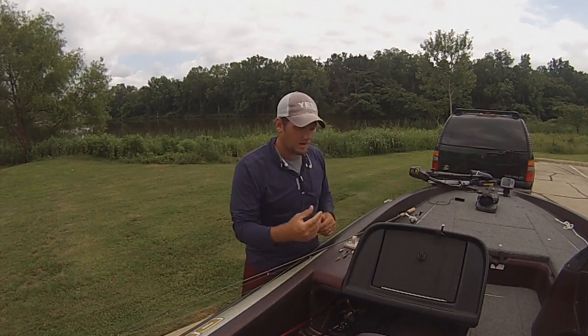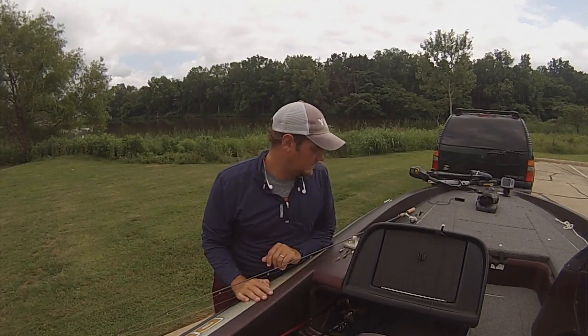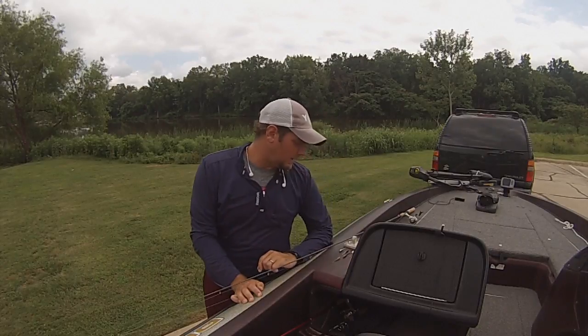I started out, basically I was crappie fishing brush piles, and they were probably 15 foot of water down to 20 foot of water, casting into them, bringing it back up slowly, and then kind of hitting the actual brush piles. I mean, you're going to get hung up, but kind of tapping it and slowly bringing it back to you, slow as you can anyways. And of course, when you're that deep, I like to put a split shot about 4 or 5 inches above it, so it gets down there just a little bit faster and you don't have to sit there and wait as long.